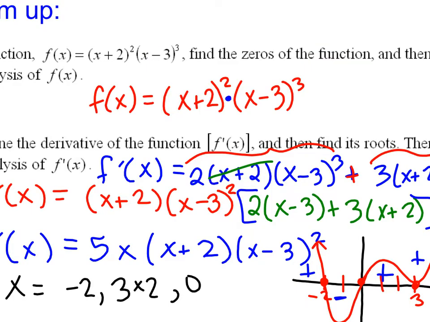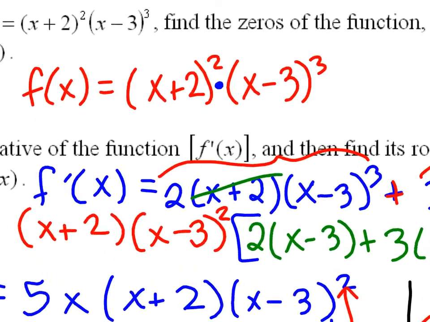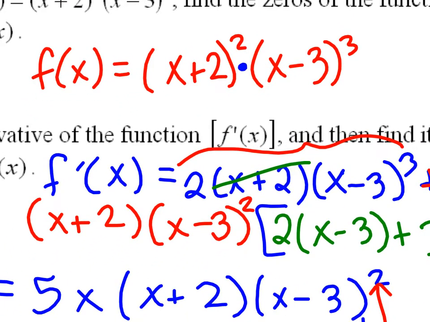Alright, for the first one, to do a sign analysis, we first have to find out when it's positive or negative. When are we above and below the x-axis? So there are two things I do notice, that we have a 3 to worry about, due to this one, and a -2. So, at -2, to the left, let's say we plug in a -3. Well, the first term would be positive because of the square, and this term would be negative, so it will be overall a negative value.